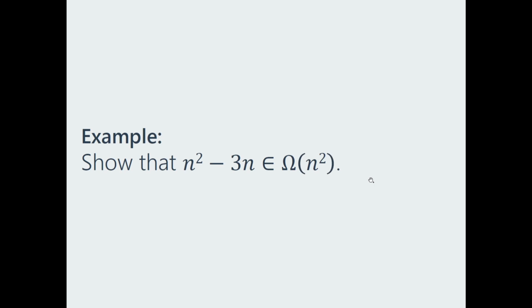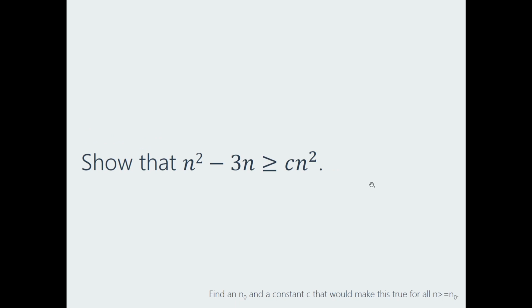In this example, we have the same expression, n squared minus 3n, but this time, c n squared should always be less than or equal to it. So we simply have to find an n sub 0 and a c that makes this inequality true. For example, let's choose n is equal to 4, the same n as earlier, and maybe a really small c, like 0.00001. Again, it still should be positive. This would make the inequality true. Therefore, n squared minus 3n is indeed under big omega of n squared.